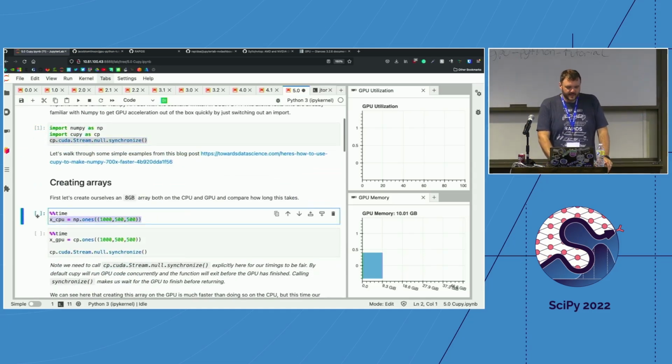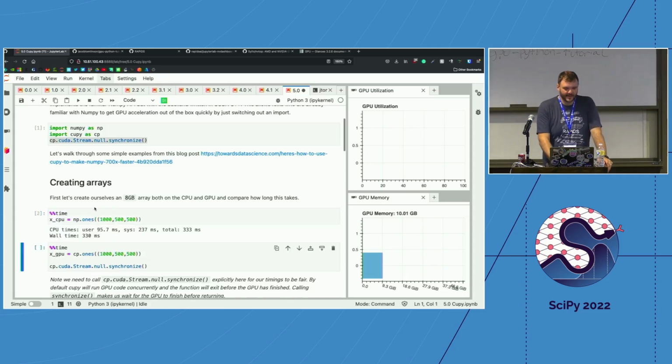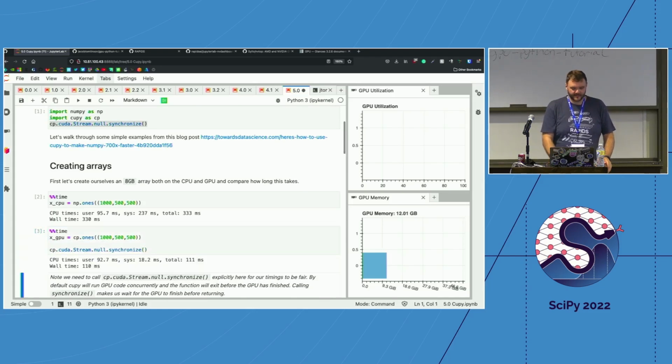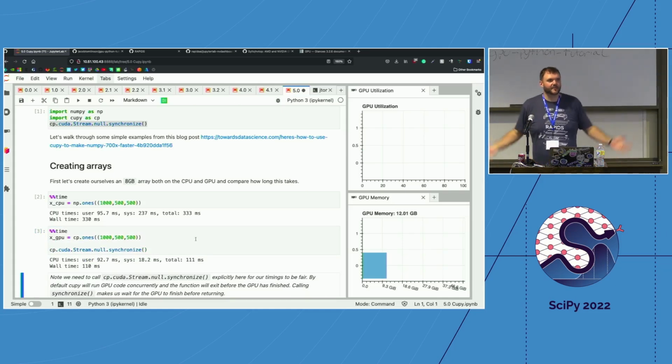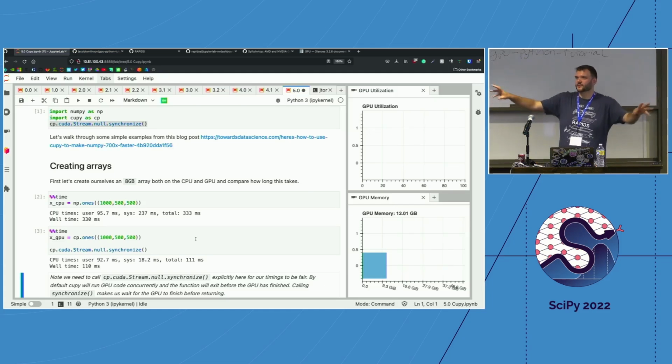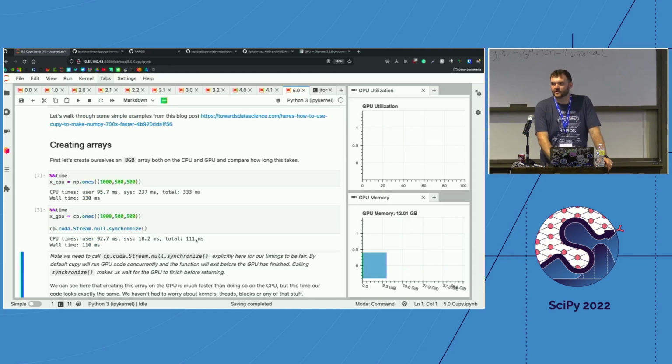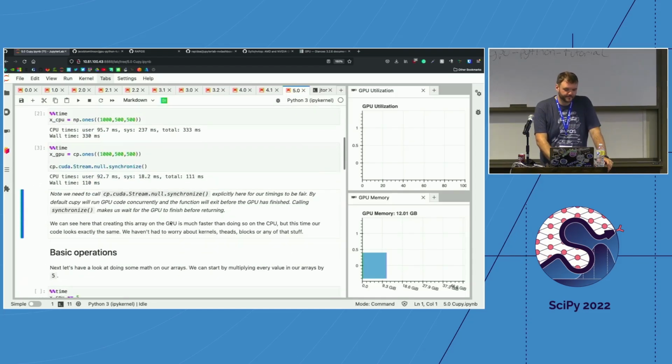So if I wanted to create a big array of ones in NumPy, I would do it like this. I would allocate this array of ones. It would take half a second or so to create me an array on the CPU. I can also do exactly the same thing on the GPU. I've got my little synchronize here just to make sure we're actually timing this accurately. If I run this, it only takes 110 milliseconds to create a big array of ones, because we're using all of the threads in our GPU to just push all of those ones into our memory. So we get some little performance increases just in terms of constructing big empty arrays.